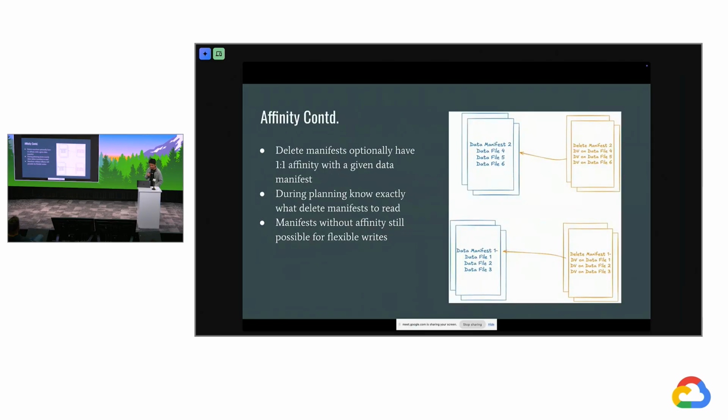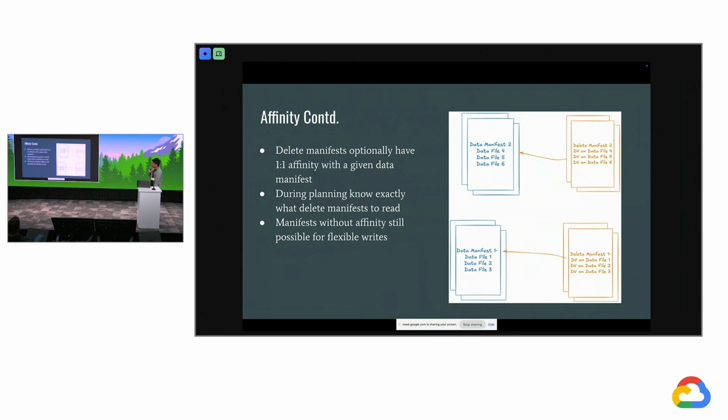So this is the diagram. In this example, we have data manifest 1 with data files 1, 2, and 3. There's delete manifest 1, which has affinity to data manifest 1, and so we have DVs on the corresponding data files. Same thing for data manifest 2 and files 4, 5, and 6.